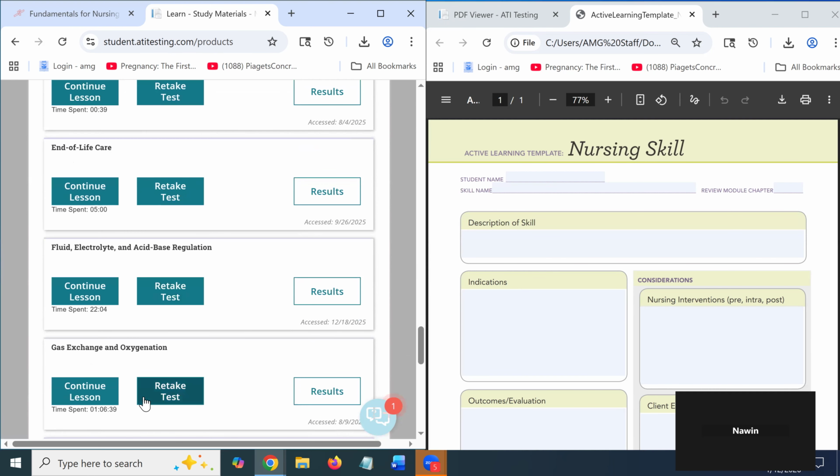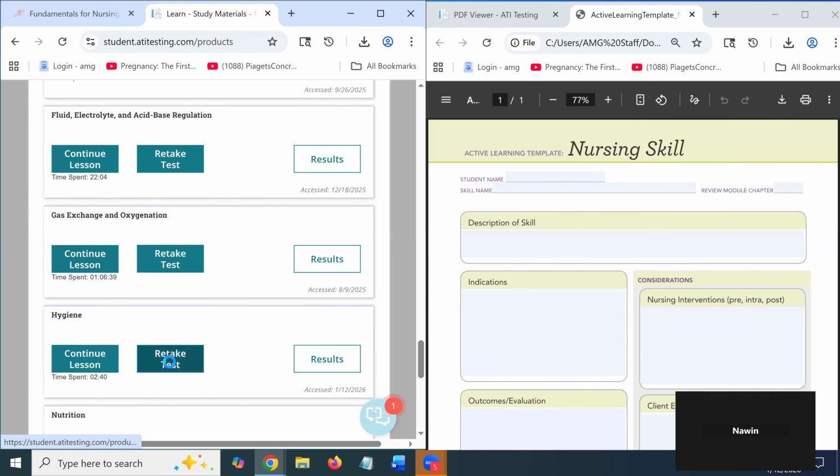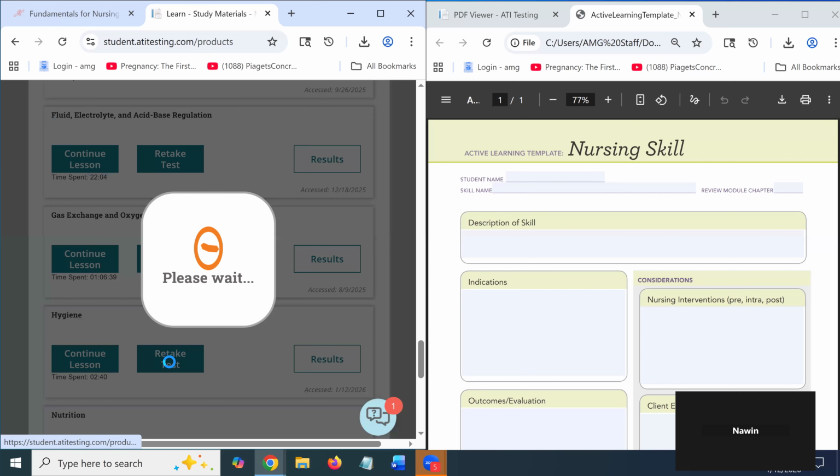Oh, right here. So you see hygiene, you want to do these exams. I'm sorry, which tab was that in? This was in the last tab. I think it was physiological. Oh, okay, great, thank you.